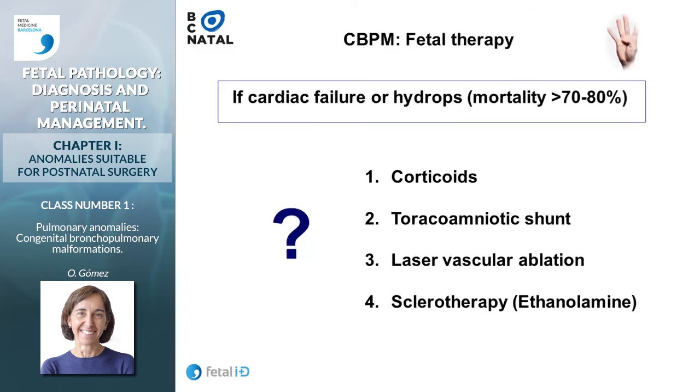The last point is to establish the need for fetal therapy. It is widely accepted that fetal therapy should be reserved for those cases in which there are signs of heart failure and hydrops, since they are cases that accumulate a high perinatal mortality. We do not have prospective studies that evaluate and compare the different therapeutic tools available. The data is based on retrospective series and case reports and are therefore limited by the number of cases. The slide shows the treatments available at the moment. Let's discuss some specific aspects of each of them.